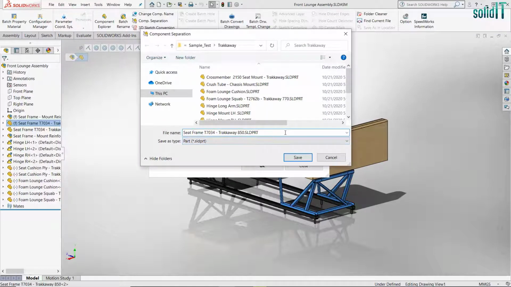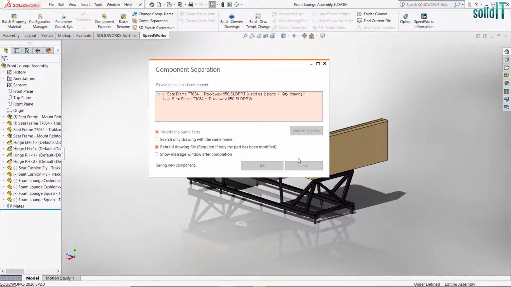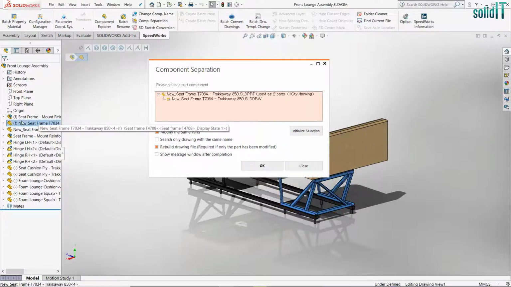When you have used a part or created a new model, managing files with drawings can be disturbing. However, you can now easily create copies of an assembly's components as well as copies of reference drawings to work on the new model more conveniently if you use the Component Separation tool.